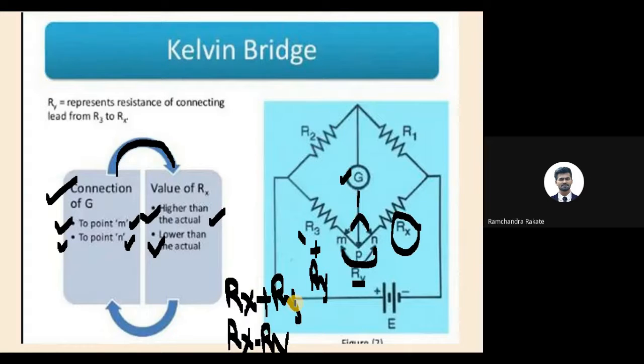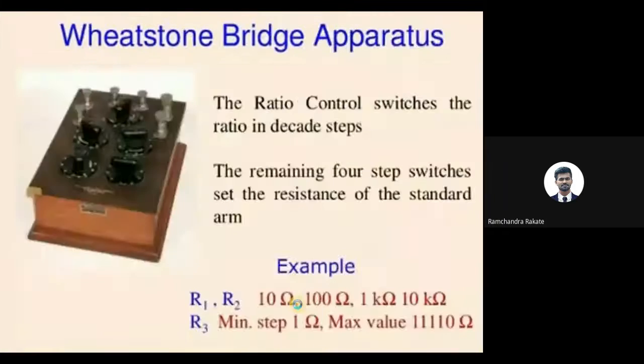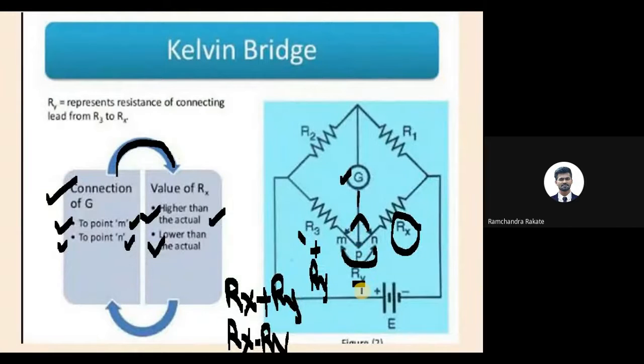Okay, so now you have understood the basic difference between Wheatstone and Kelvin bridge. The basic difference is that we have added a certain value of resistance, that is Ry, in the connection to the galvanometer. We have added two points, M and N. M and N are just nomenclature, and it differs from circuit to circuit. In some cases I will call them point A and B. So don't concentrate on this nomenclature. Here they have denoted it by M, here by N. In your book, if you are referring to Google data, the nomenclature will be different.